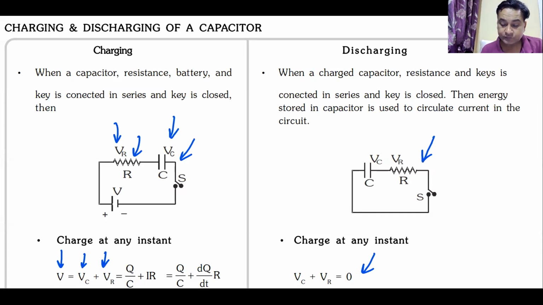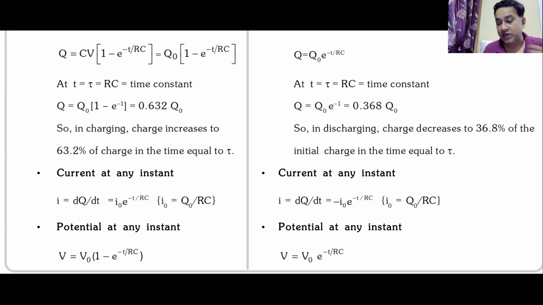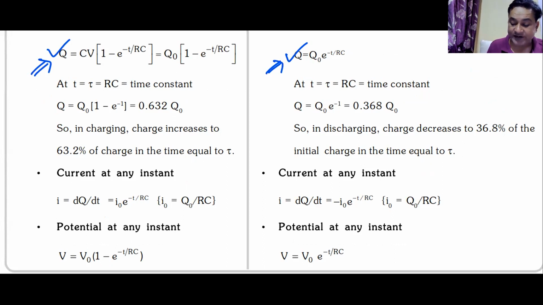Yes, sir. Now, if you understand this, then you can find out the final charge on the capacitor, or the charge on the capacitor as a function of time. This is for the charging circuit on the left hand side, and this is for the discharging circuit on the right hand side. Do we understand this? Yes, sir. Q is equal to CV into 1 minus e to the power minus t by RC, where RC is known as the time constant. This is written as Q naught, but I will write it as Q infinity because this is the charge at infinity. Yes or no? Yes, sir.